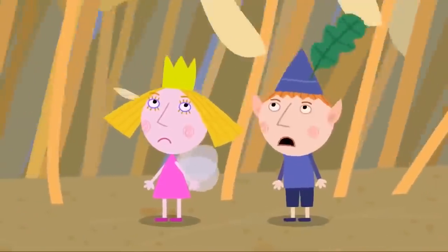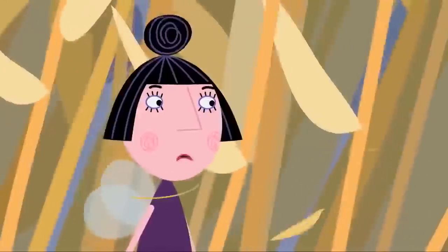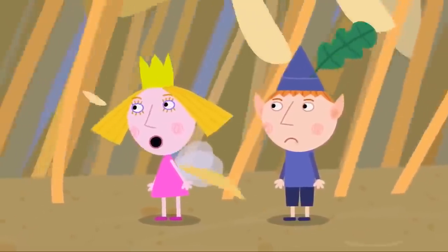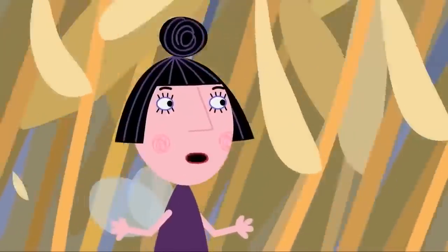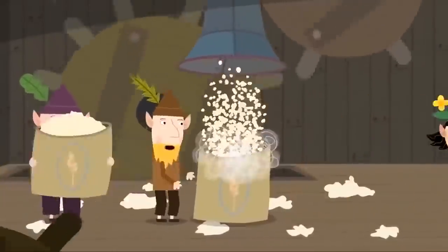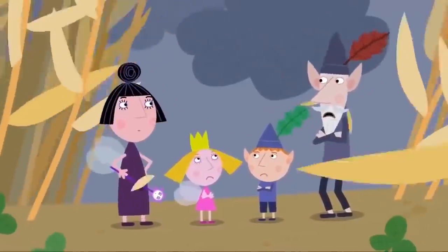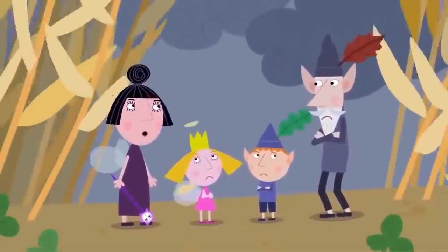That sounded like thunder. Did you do that, Nanny? Me? No. I didn't magic up thunder, just wind. Are you sure you haven't made a storm, Nanny? Yes. Well, wind, storm, hurricane. Sometimes it's hard to tell the difference. Oh, we're making so much flour, we're running out of sacks. Nanny Plum, is this ghastly weather you're doing? Oh, stop fussing. It'll get better in a moment.